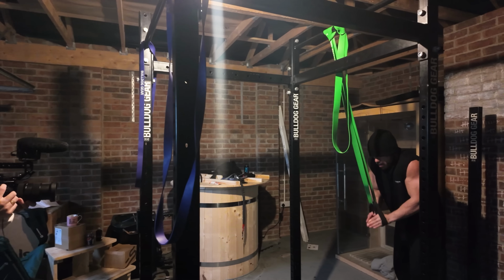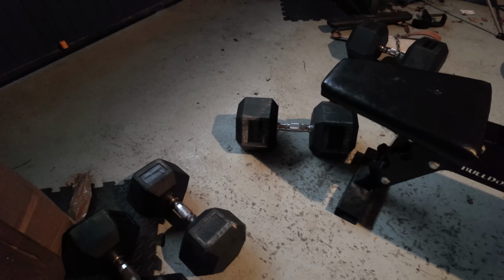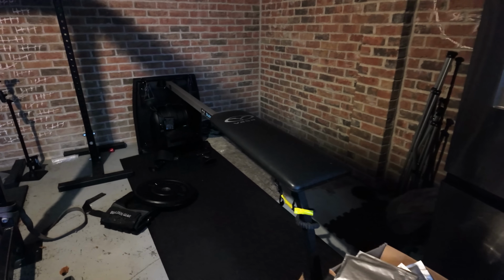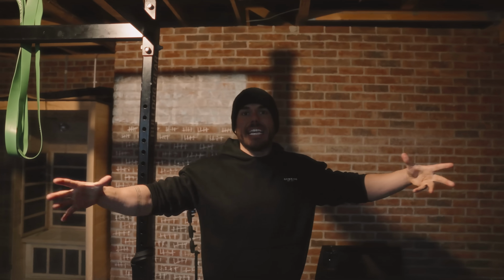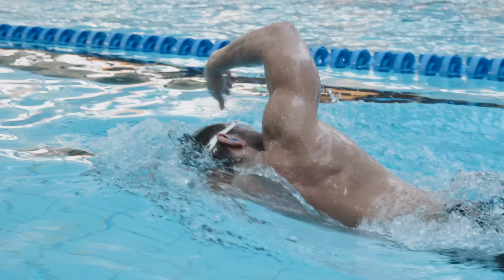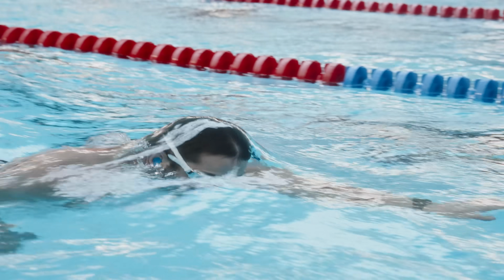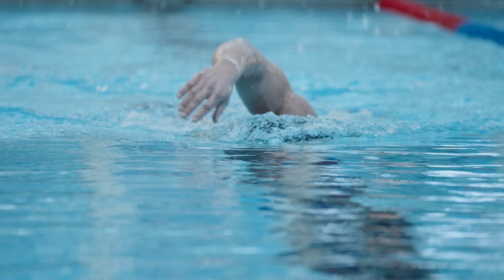It's a complete mess, but strategically, I know where everything is. So I think what we'll start with is probably the swim erg, which is the latest addition. So, busted out the swim erg. The reason for this, and I've said this before, even at the grand old age of 38, I'm still learning how to swim. And certainly when I start to get fatigued, elbow drops, my catch is not as efficient as it should be. So I've really started to bust out a lot more on the swim erg.